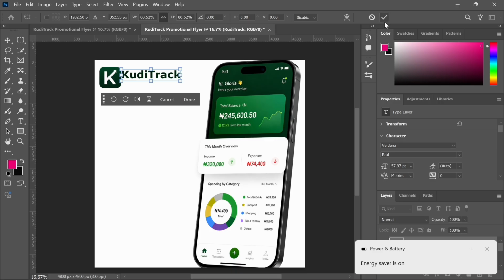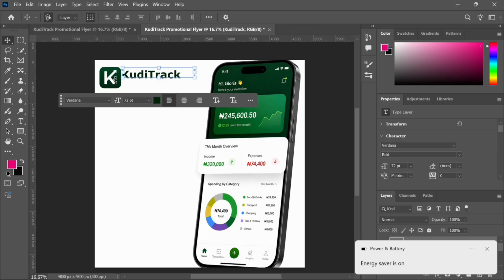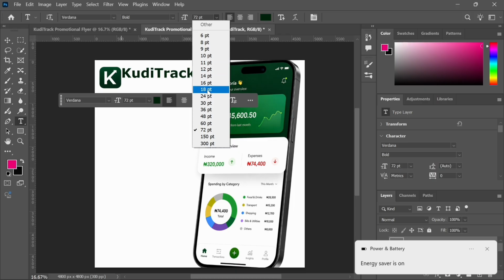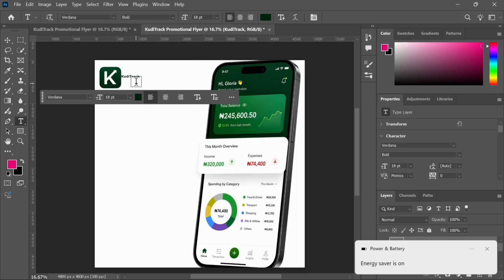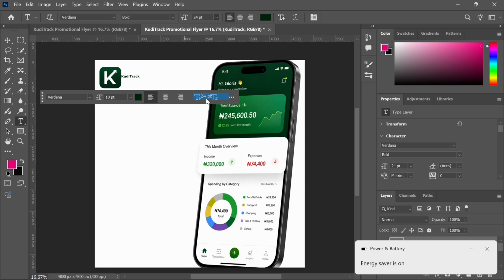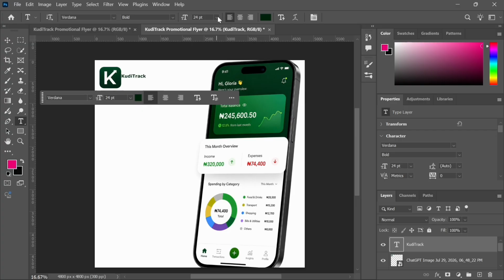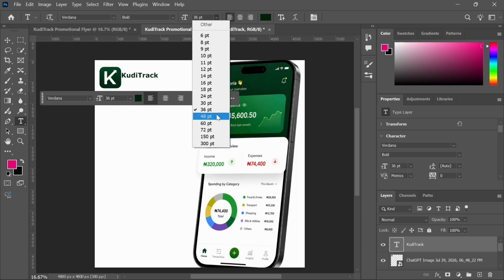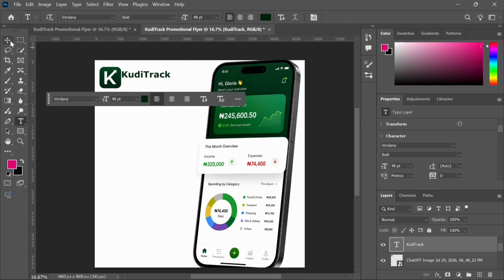Please avoid resizing manually. Always make sure your text tool is active, and then always use your font size. So let's come here and change our font size. You can see it's looking too small now. So we'll go back again and take it up to, let's do 24. So I think I am comfortable with 48. Yes, 48 is fine. So we're going to use 48.